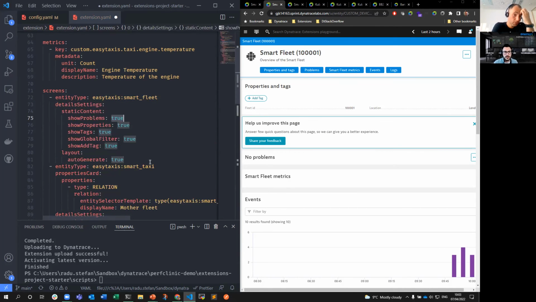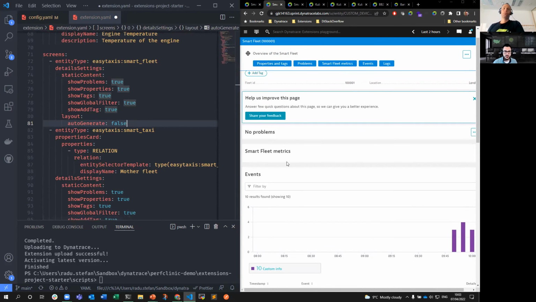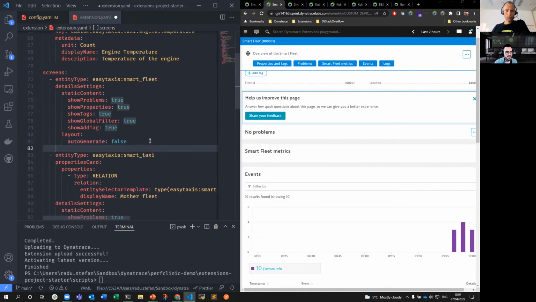Blown away. And it seems there's even more stuff that you're coming up here, because there's so many options in the schema here. Absolutely. So we can probably spend a whole day or even more going through the nitty-gritty and the tiny details of what's possible, but at least I wanted to give some core concepts. Exactly. And perfect. How about another one where on the fleet screen, we also list out the taxis that are part of this fleet. And that's one of the cards that I didn't get a chance to talk about yet.